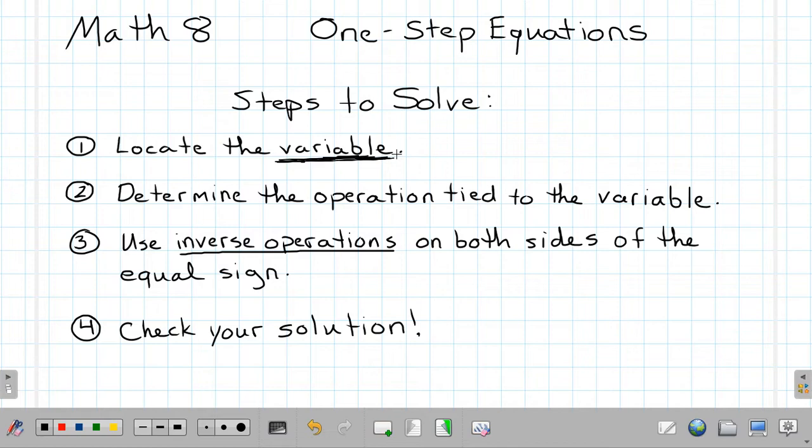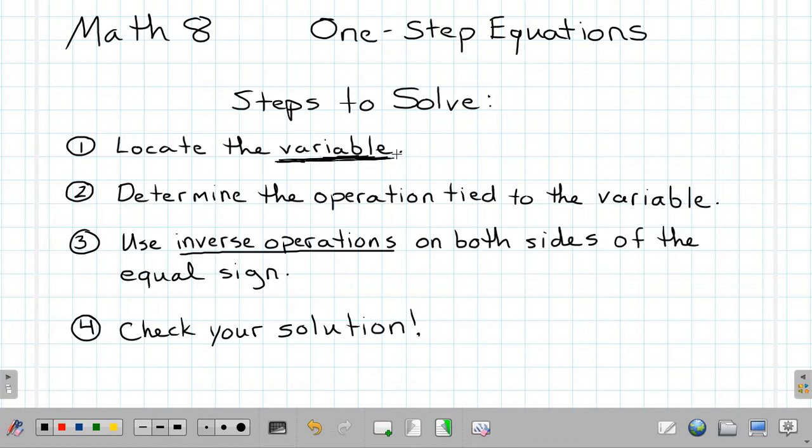Now, with these equations, we're going to do things very basically. We're only going to be worried with the 4 basic operations: addition, subtraction, multiplication, and division. We're not going to worry about some of the other types of equations you could see, such as having to deal with square roots, or absolute values, or anything crazy like that. All we're worried about are the 4 basic operations that we're used to.